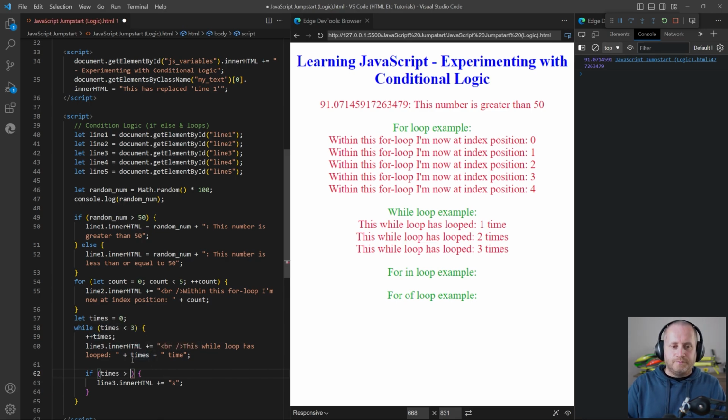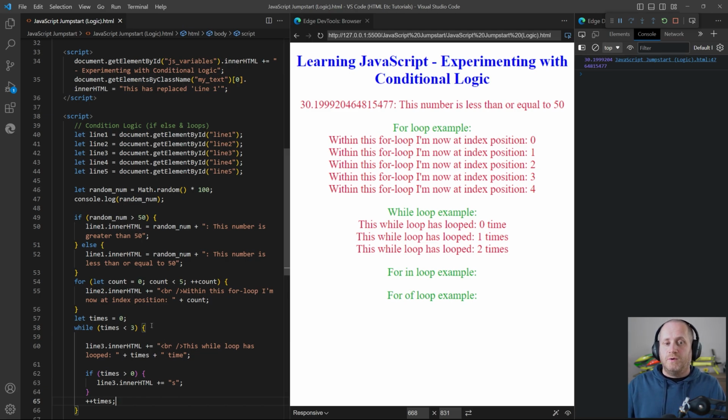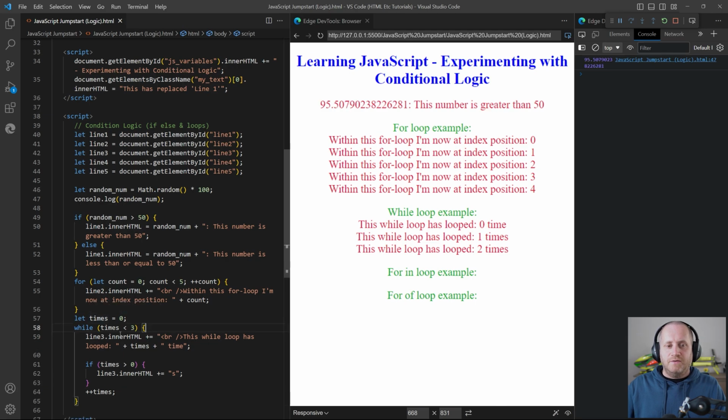If I put that back to 0 and click save again, you'll see it's gone wrong again. So now I'm going to just cut that, and if it's greater than 0, and as we can see that also works. The reason that that's working now, just follow it through again, is because times starts out at 0. The first line is written without the s. If times is greater than 0, well, it isn't because it's still at 0 because we haven't increased it yet, so the s isn't added on. Then times is increased at the very end, so that's what we want. So we can do it both ways. We can have it so that it's greater than 0 or greater than 1, and the difference is where we put the ++ times, either after or before. That's one of those things that can catch you out ever so easy, like it did me.